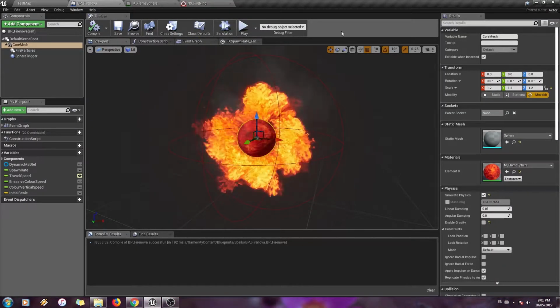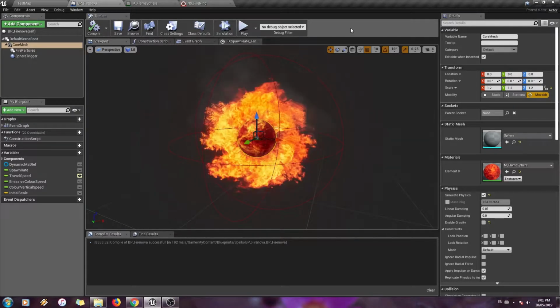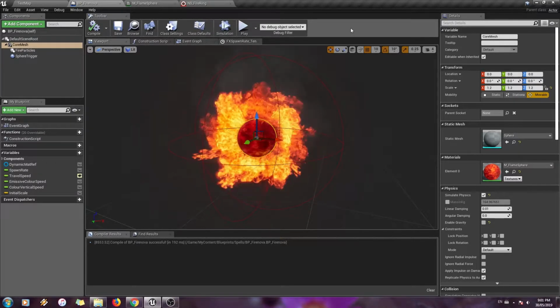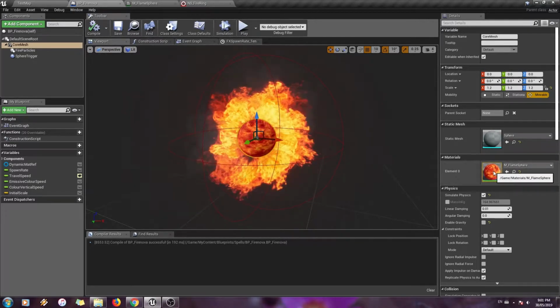Now I want to show how the Niagara system is set up, but before that I'm just gonna quickly go over the material that's being applied to the core mesh here and how that is set up.